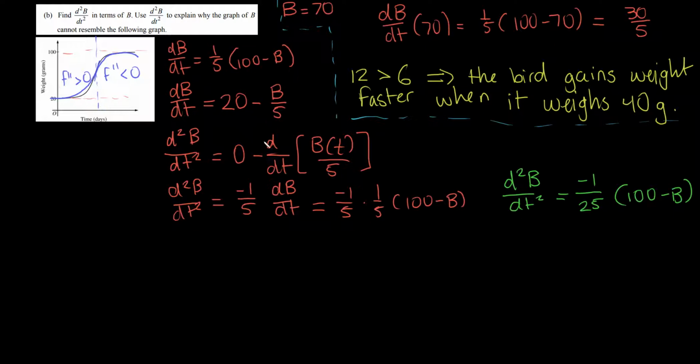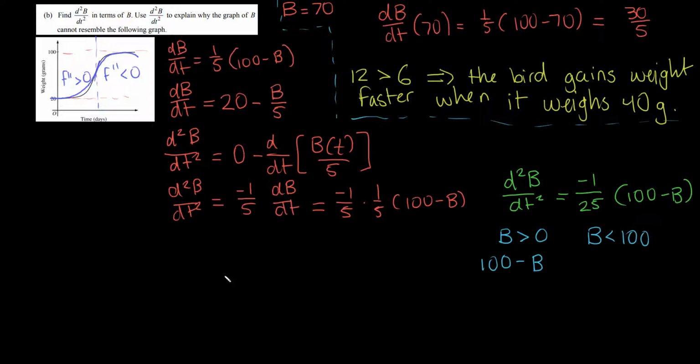So if we're trying to figure out when this is greater than 0, well, first of all, the bird is never going to have a negative weight. So that gives us the constraint that the weight of the bird has to always be greater than 0. Not only do we know that the bird's weight is more than 0, we can analyze the original differential equation here, db dt equals 1/5 times 100 minus b. We can analyze this, and what we can learn is that b also has to be less than 100.